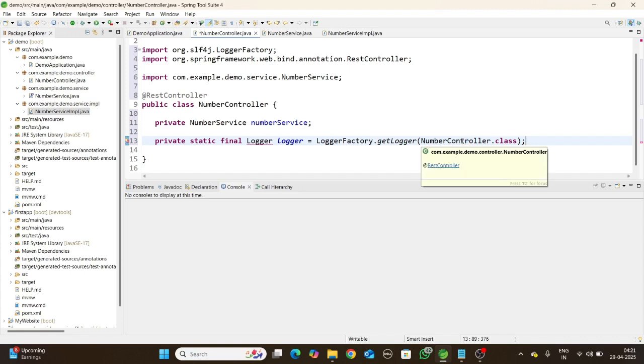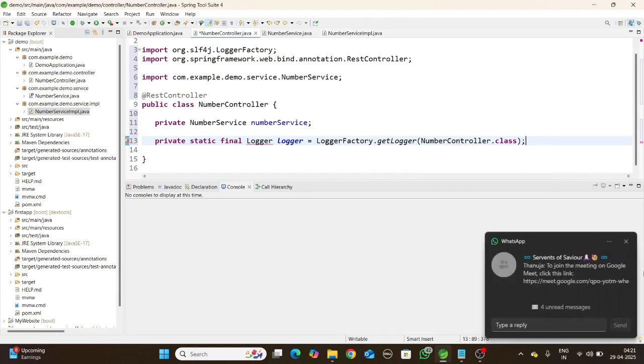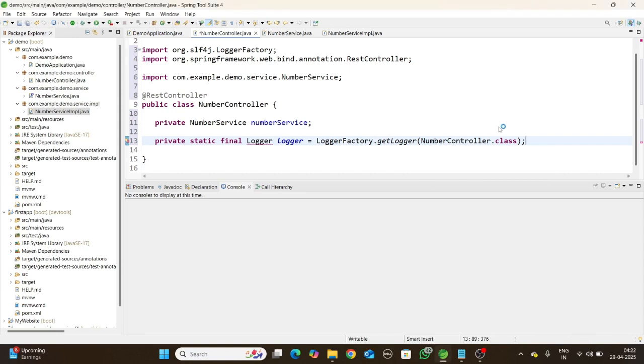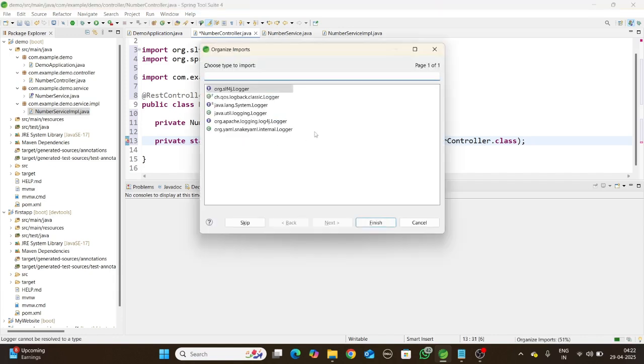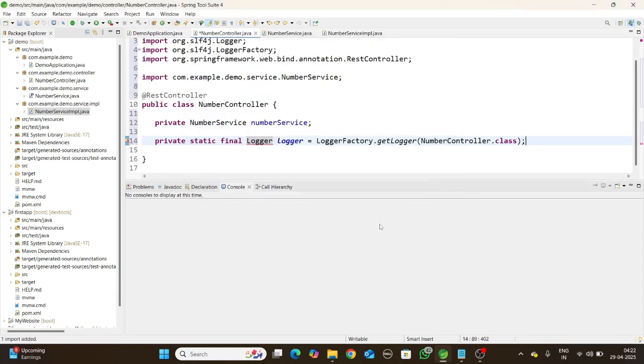So I want to see the messages regarding the NumberController class. If I give NumberServiceImplementation.class, we can see the logs used inside the NumberServiceImplementation. We just import the slf4j library here.